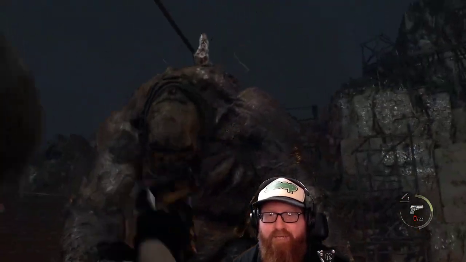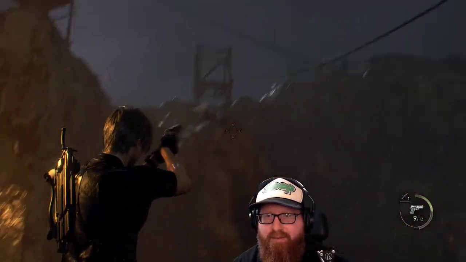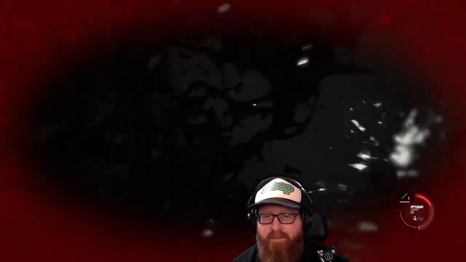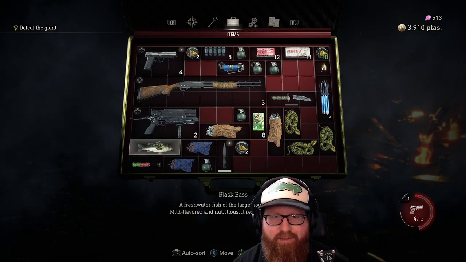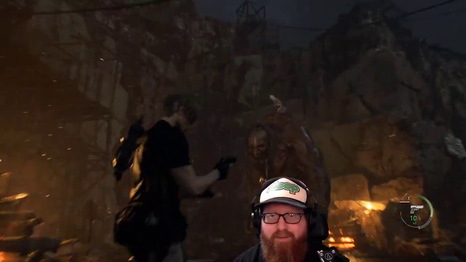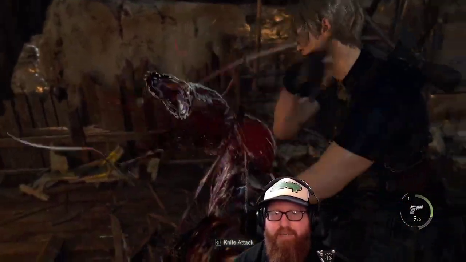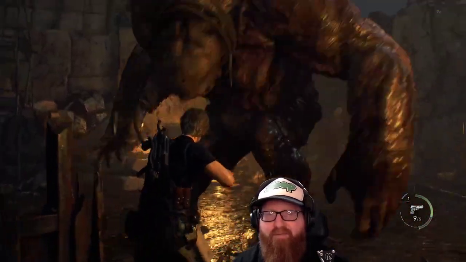I guess every time I do that, the knife breaks. Shoot it, shoot the thing. Oh no. Don't kill me now. We gotta use it. We use the fish though. Decent chunk of health from that. Melee. Oh, knife attack. That's how we do it. Okay, one more to go. I think we did get it the first time with that grenade.